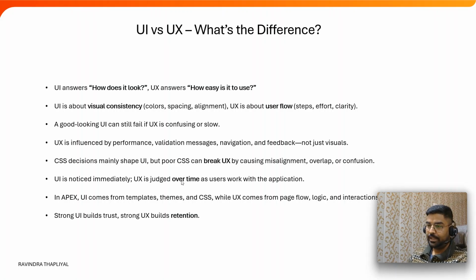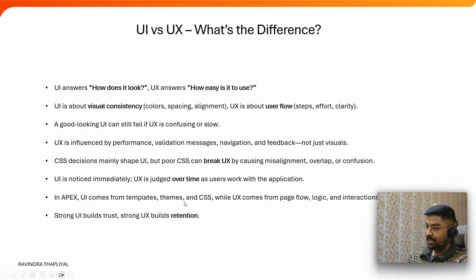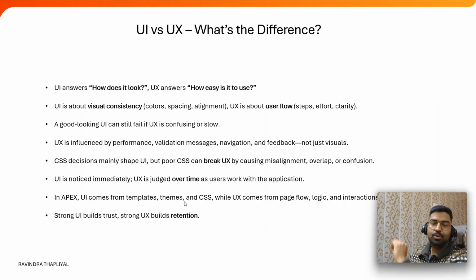UX is judged over time. As I told you, UI is the first thing when we land in the application, we see the UI. So as of now, you are seeing my PPT, so you might get impressed by the UI over here. But when I click on the next slide, it should go smoothly. I can use a transition over here, so it goes smoothly from one page to another page. So this is over time, when the user comes and again goes through the application, as I've given you the example of timesheet, leave management.